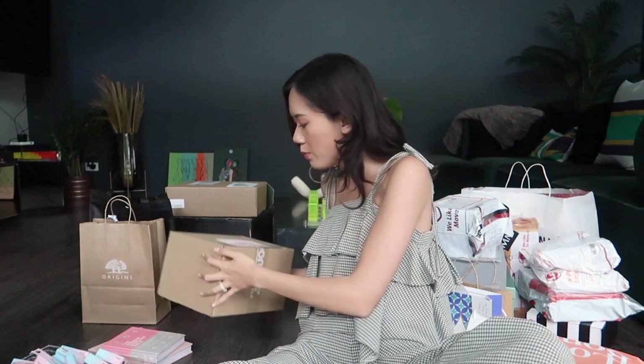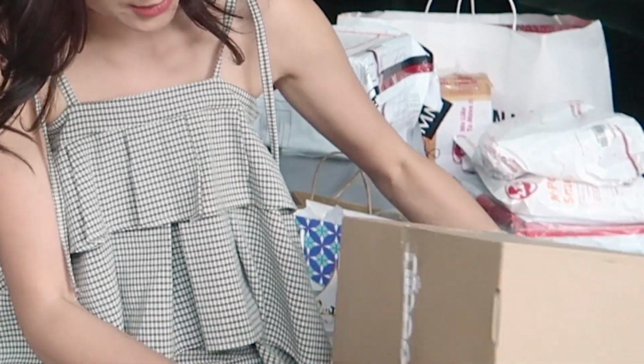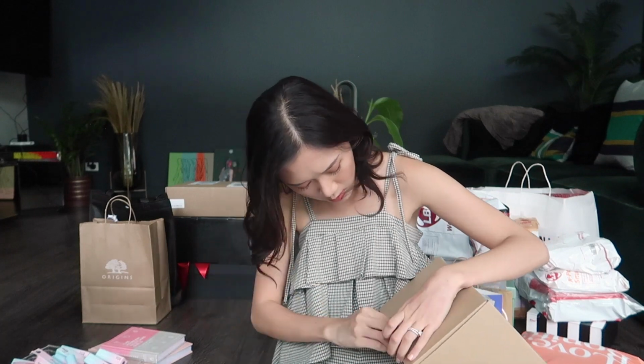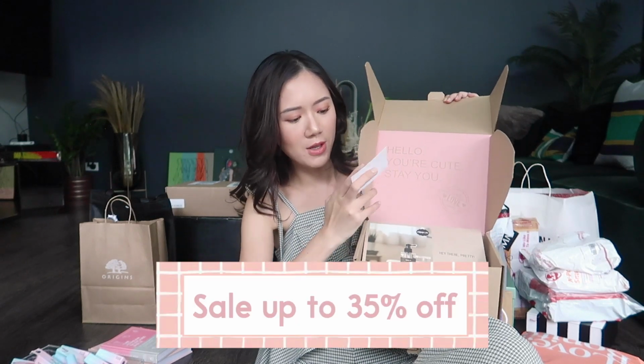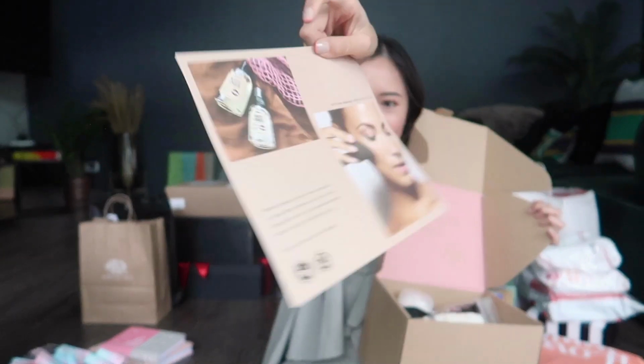Next is this box from Nippon. Oh, how to open? Where's the opening? Oh, here. Here's the opening. Hello, you're cute. Stay you. That's what the box says. And we've got sale up to 35% off on nipponaesthetic.com. Free shipping on orders of 1,000 pesos, September 1 to 7. So hey there, pretty. Yes, we mean you. Thanks. So they sent in this as well.